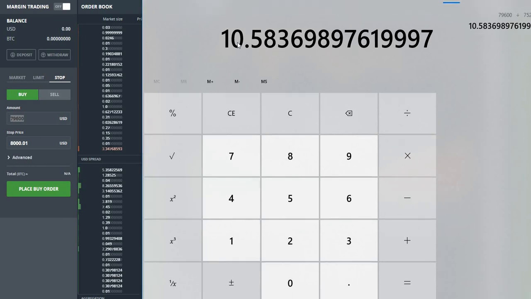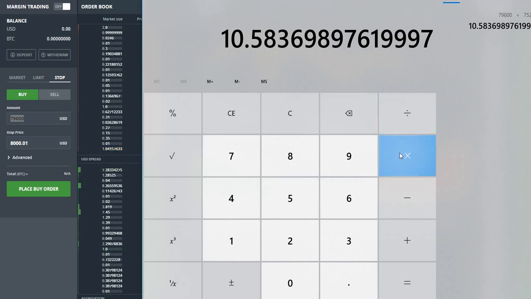So what kind of profits do we get if we go back up? Well, my feeling is that if you're avoiding selling at the top, it's because you're afraid of missing out on something and you believe that it's going to break through. Well, if you believe it's going to break through, then when you rebuy and you have 10.58 now, you're in that much better of a position.